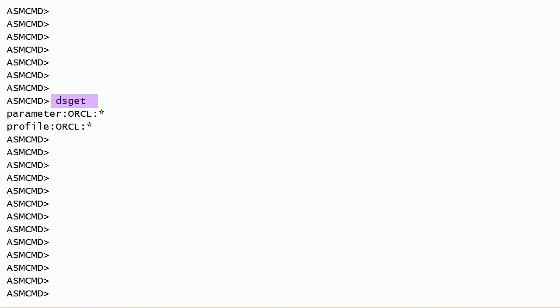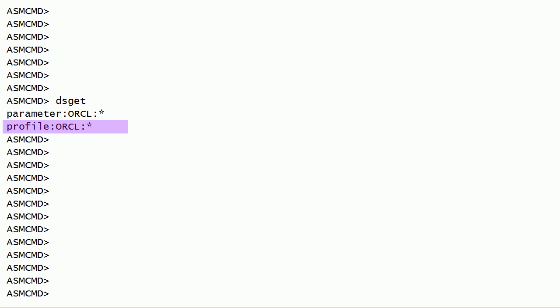The dsget command can be used to retrieve the ASM disk discovery string, which is used by the Oracle ASM instance to discover storage disks. dsget stands for get discovery disk string. This is the ASM disk string initialization parameter value retrieved from the Oracle ASM instance.